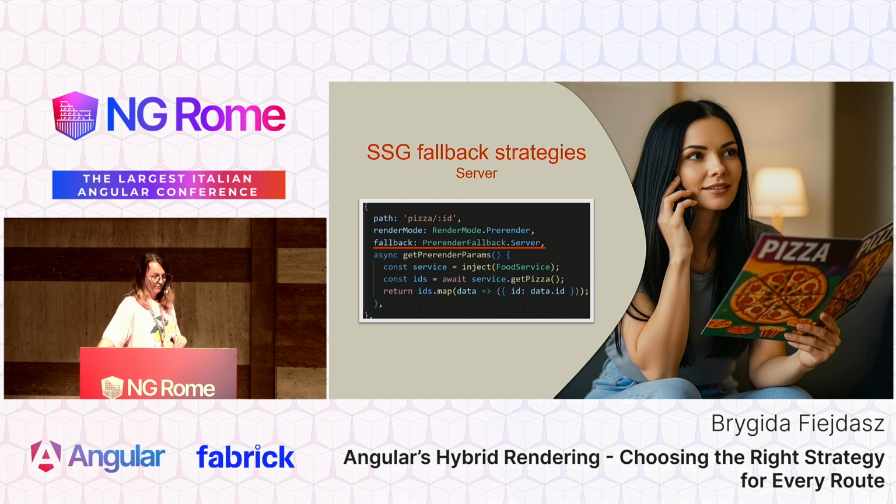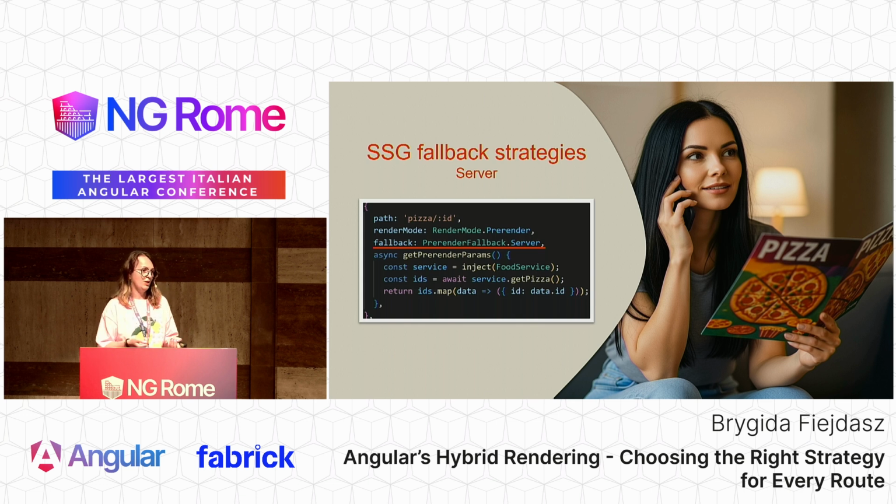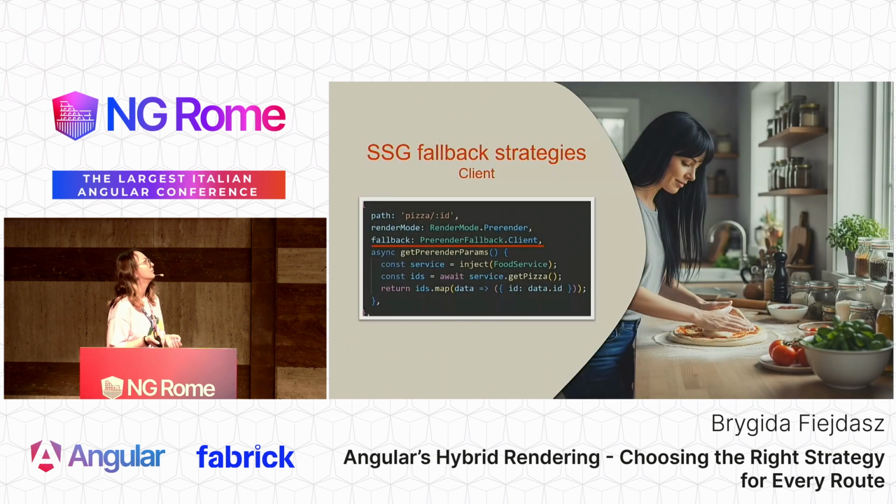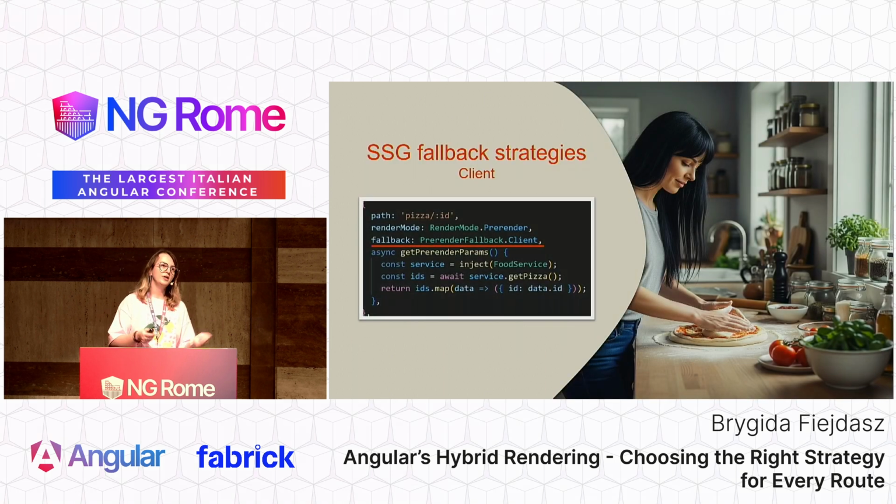And of course here we also have 3 options. The first option is of course well known, server-side rendering. So you just take your phone, call or maybe order online your favorite pizza and just wait for the delivery. The second option is client-side rendering. So I thought, okay, I don't have this frozen pizza, but I can make it. I have all ingredients and it will be perfect and tasty.